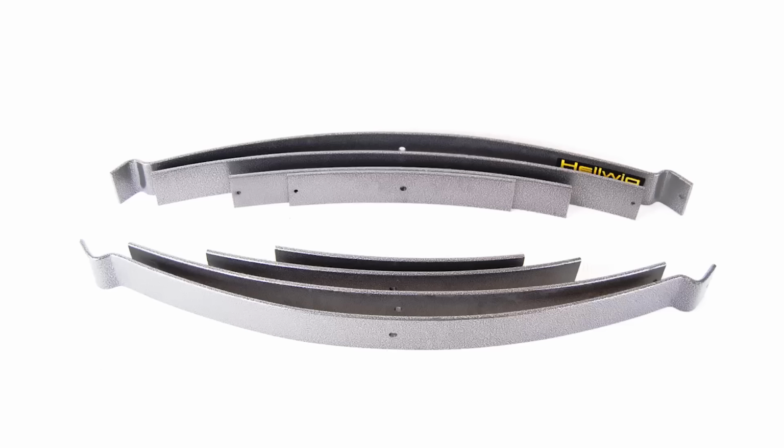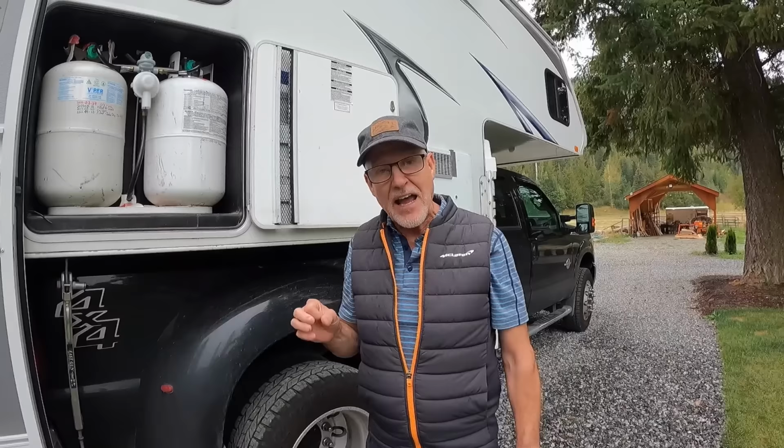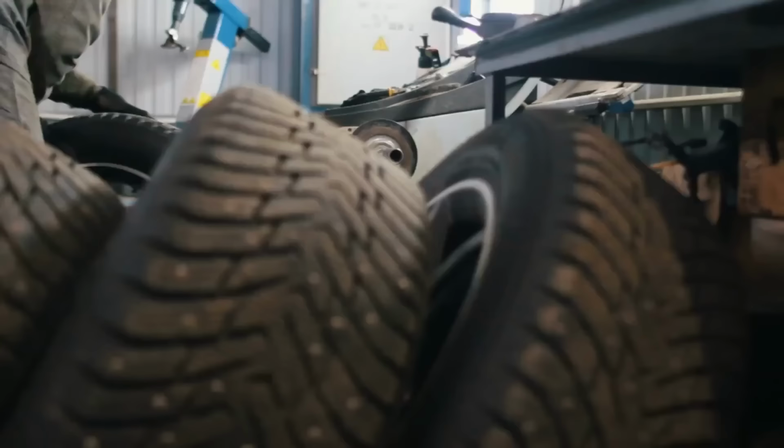On the way coming back from the dealer, I navigated a couple of roundabouts and was extremely uncomfortable with the side-to-side sway. And so I talked to a suspension expert. We added three overload springs under there. And if you know what an anti-sway bar is or a torsion bar, the stock was either a 5/8 inch or 3/4 inch. I don't recall which, but we beefed it up to a 1 1/4 inch. You know what? That whole setup cost about $2,000. Problem solved. Well, problem solved after I got all new wheels and tires.